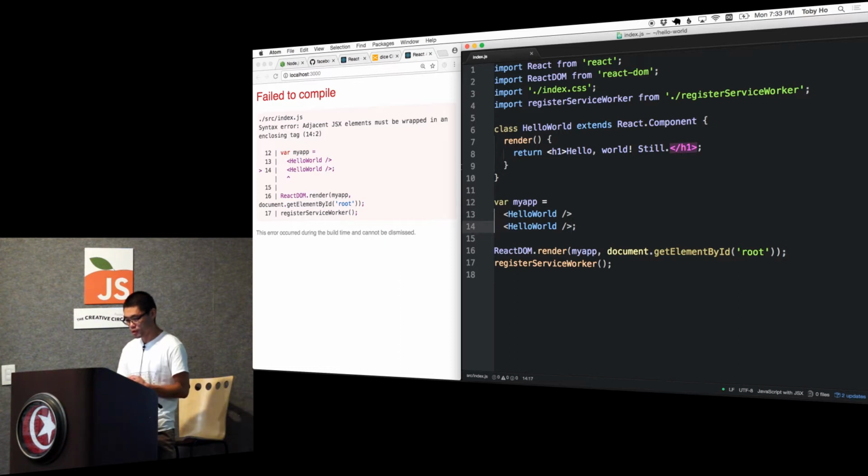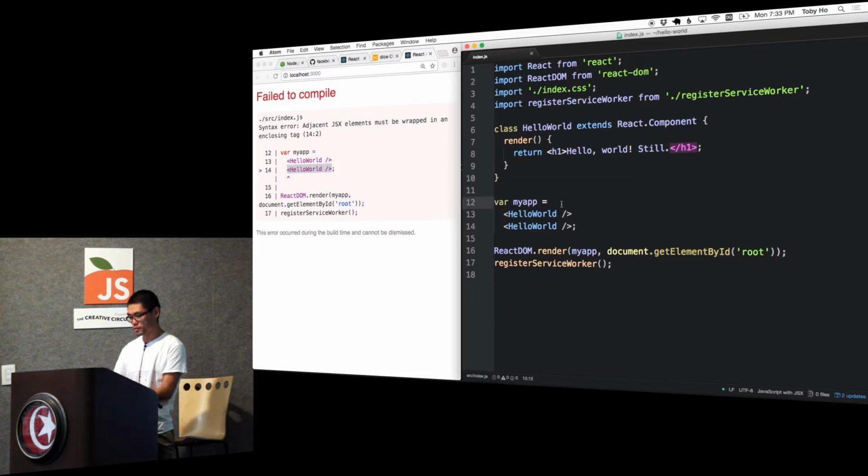And that didn't work. Why? Anyone know? Yeah. Yeah, I just wanted someone to correct me. Okay, yeah. So JSX elements must be wrapped in an enclosing tag. So these are the two adjacent elements.